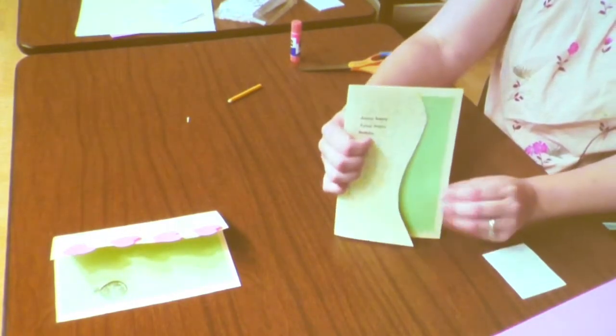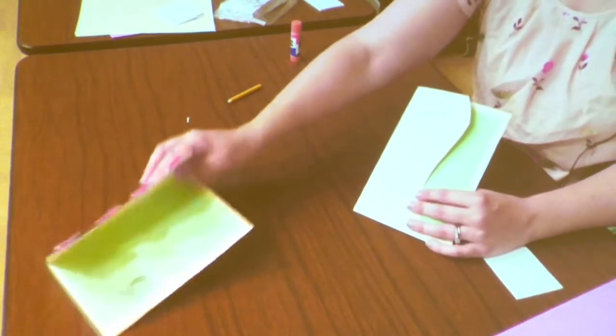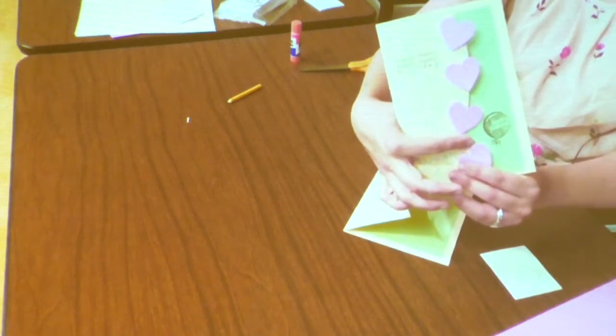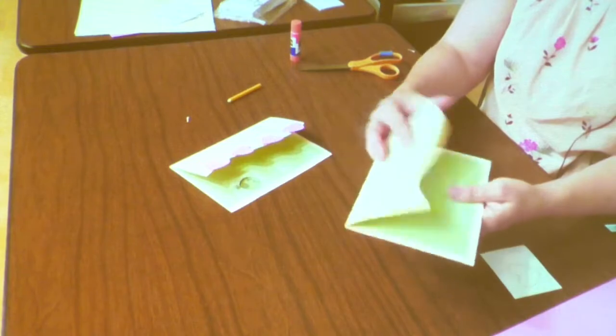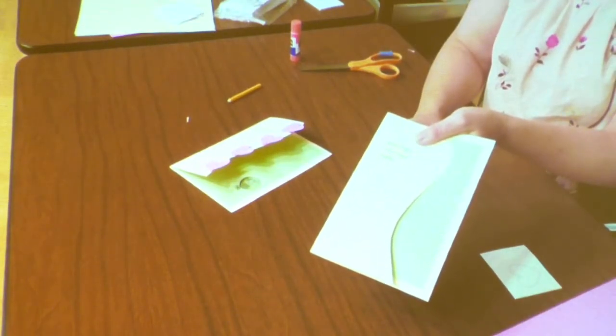You close the card, you can see that green cardstock peeking out. So with my sample card, I actually did a little balloon stamp there. But I didn't really like how it turned out. It looks kind of faded. I don't think it had enough ink on it. So feel free to add a sticker there or anything you like, a stamp, or leave it blank. And if you write a message, you could even write a message going down vertically or kind of get creative and think about how you want to use that space.